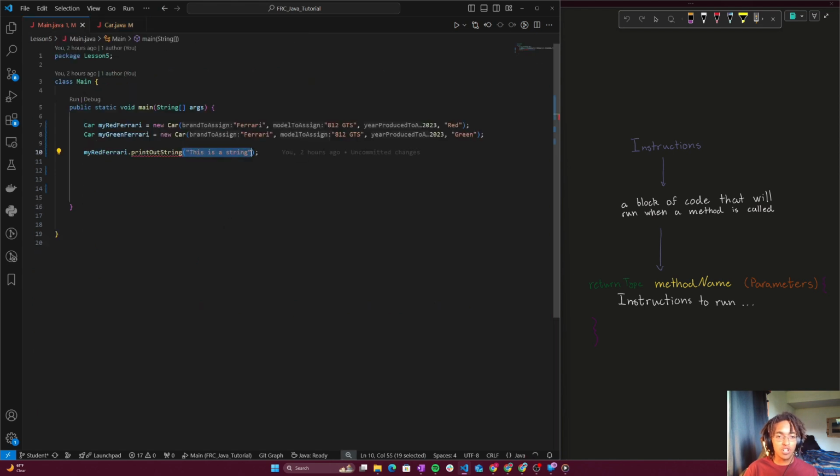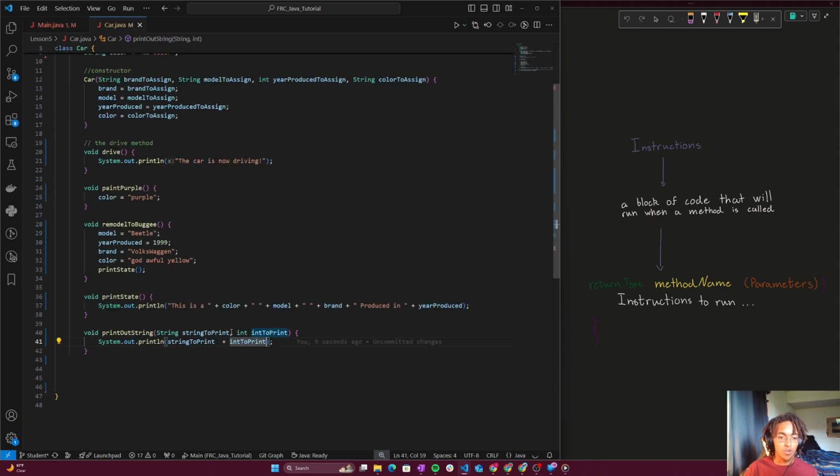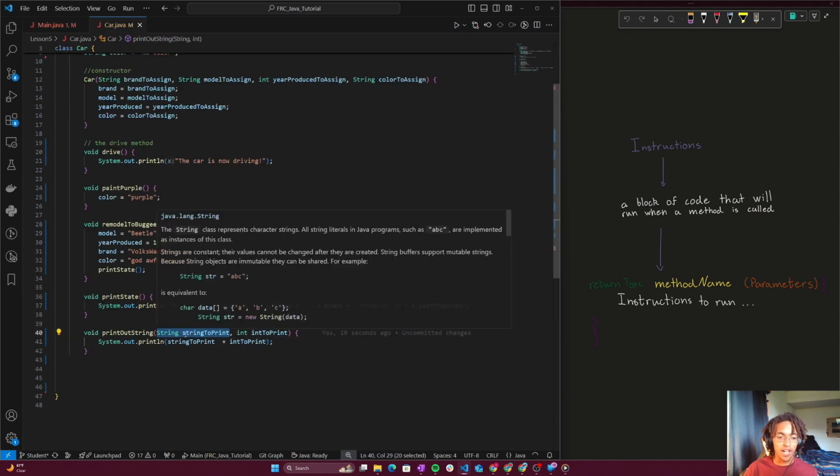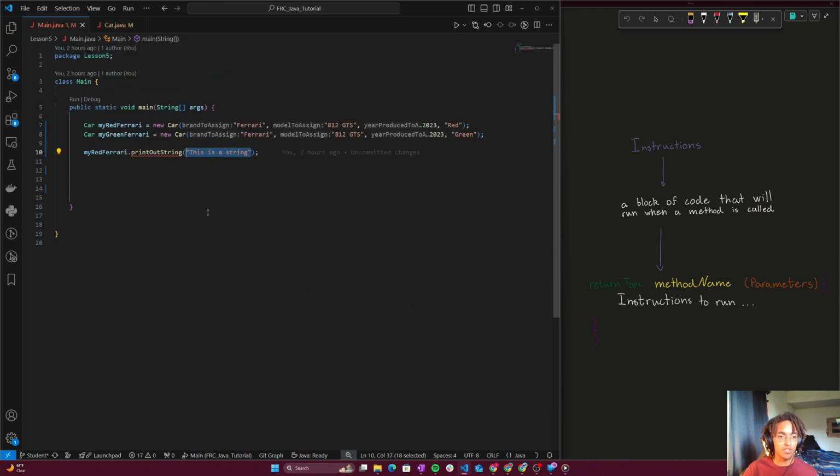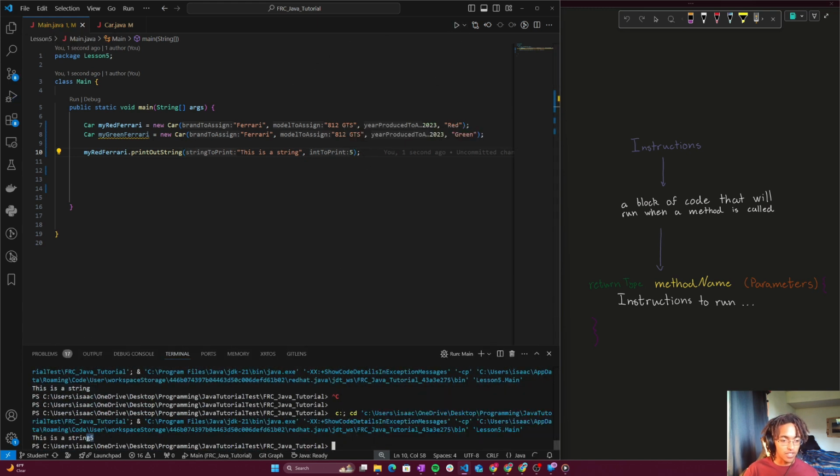Now we would have to change our implementation of our printout method here because there is no matching method with only one parameter or one argument being passed in. And so now we have to add our second argument to be able to use this method, in which case we have to pass in an integer to print as well, in addition to our string. So if we come back over here, and we go to the end of our string here, then we put a comma and we pass in the integer that we want to send over. And so if we run this, then we get that integer concatenated onto the string as well.